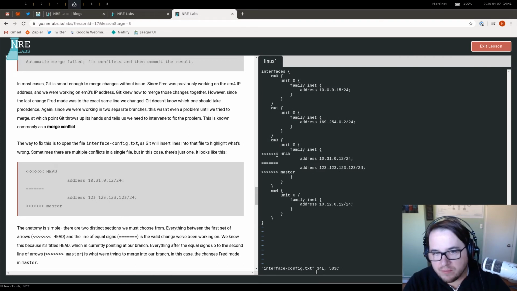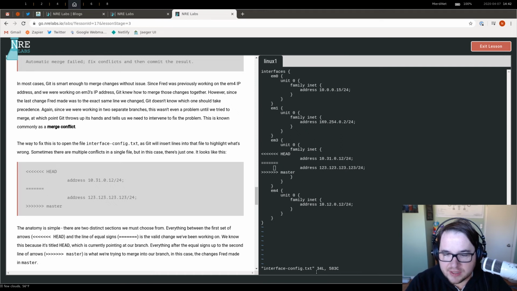Now, the really cool thing about using a text editor that's not in the terminal here, like if you're using VS Code, for instance, and I resolve merge conflicts in VS Code all the time, a lot of those modern text editors will give you pointers to help you resolve this. And vi does the same thing too, by the way. You just need plugins for it that I don't have in this environment. They can give you little markers that you can click with a button and it does this for you. But we'll do it manually for now because it's not a big deal.